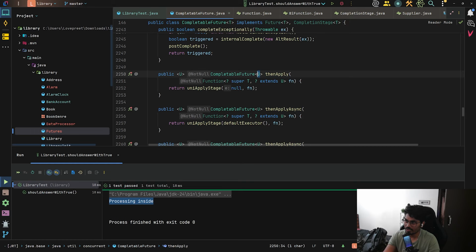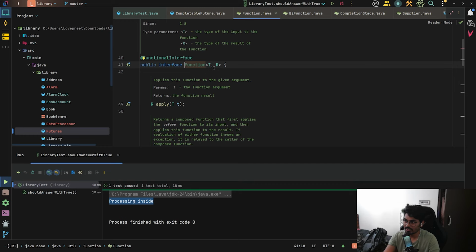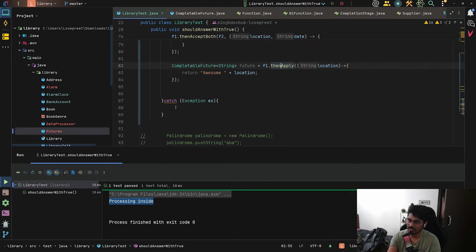So it's one to one mapping. अंदर अंदर जाते जाओ, you can map T, U को T से, R को U से, all those things. But in a nutshell, in simple words, thenApply takes a functional interface, accept string, return string. So thenApply के अंदर whatever functional interface I'm using, whatever it returns, completable future का wrapper on top of जो भी मैं return कर रहा हूँ. So I'm returning string, it will return completable future string, right?